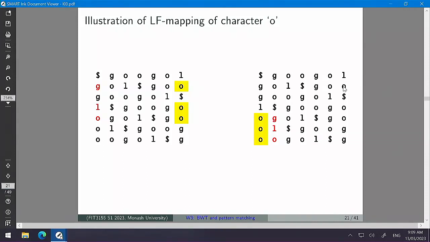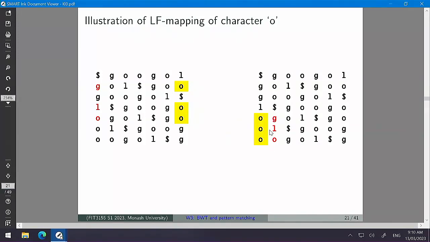For instance, if I'm looking at that O, it corresponds to the second O here, right? So this is the first O, second O, third O. In fact, it follows the same order, first and second and third. It's because I told you that the thing that sets the order is essentially the sorted order of the suffixes in the suffix array. That starts with the first row, and if the first rows are the same, then the second, if the second rows are the same, the third, and so on. So essentially the order in which any character appears in the last row will be the same order in which it would appear in the first row.